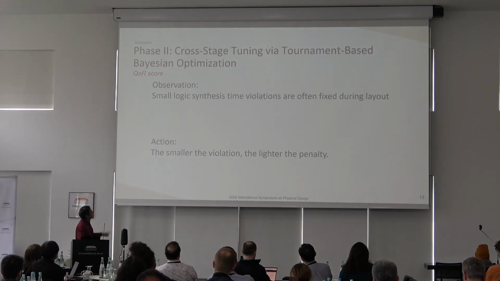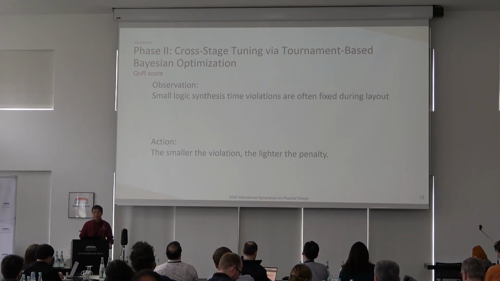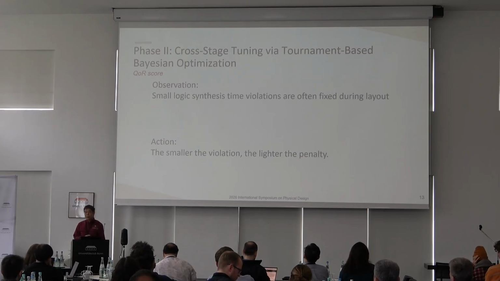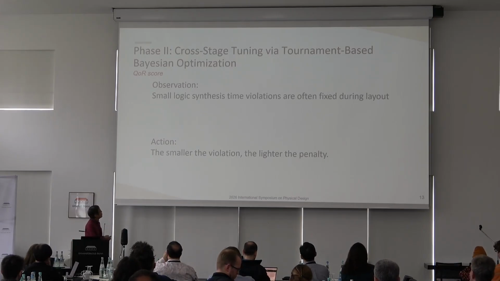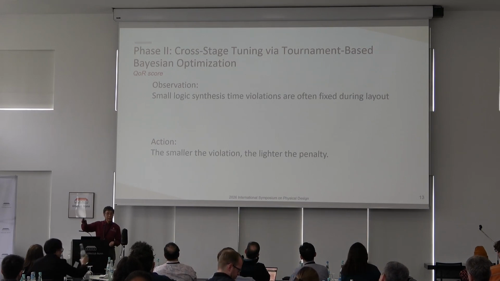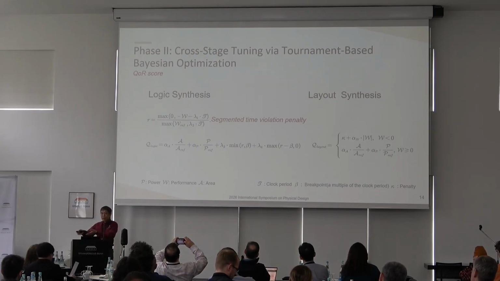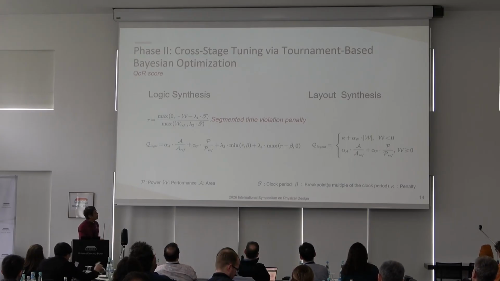Okay. So another important part of this approach is the objective function for the Bayesian optimization. For different stages, we use a different objective function. One reason we found is that, for example, in the logical synthesis stage, if there are some timing violations, actually it's not that critical because small timing violations can be fixed in the later stages. But at the layout stage, in the later stage, if there's a timing violation, you don't have any more chance to fix that. So we use a different objective function.